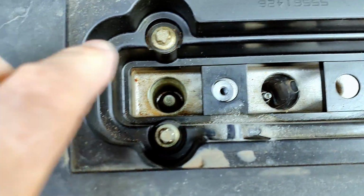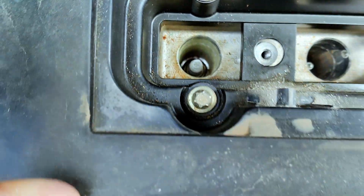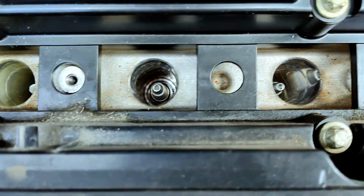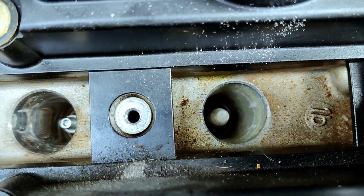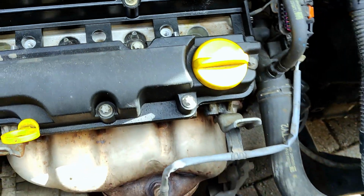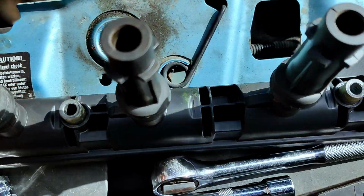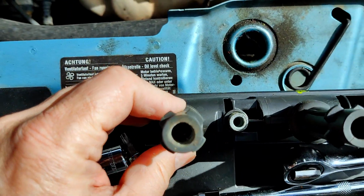For some reason, I don't know if you can see down there, corrosion on the first spark plug there, second one's okay, third one's okay, and the fourth one is terrible, really bad. And if I go and look in the coil pack, oh, it's hard to see. I'm trying to get the light.